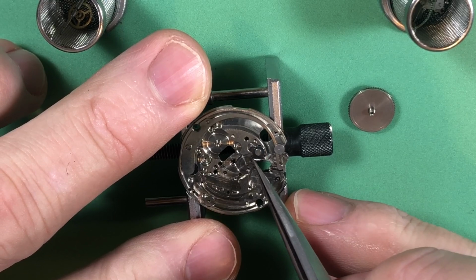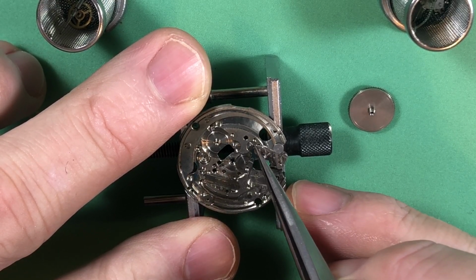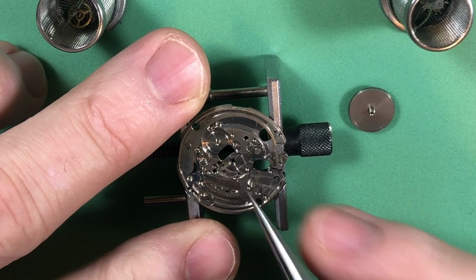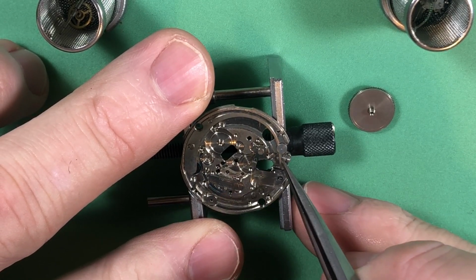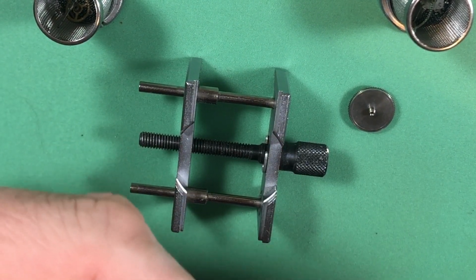I usually like to leave this in place until after it's clean, because this spring can go kapoink, and it just makes me happier to do that. This I don't usually get rid of because it doesn't do a whole lot. Just leave it there.